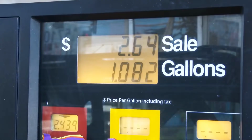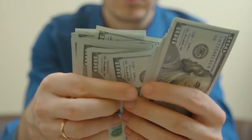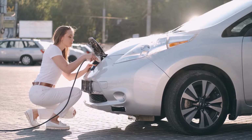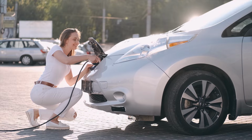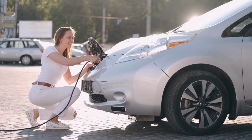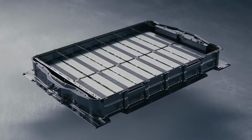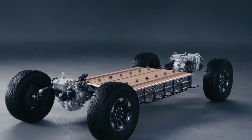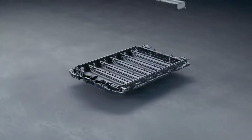year. The world is witnessing a massive increase in fuel prices, and people are now considering switching to electric vehicles. But not everyone is convinced to switch to an EV due to problems that revolve around EV batteries and the upfront cost of buying an electric vehicle. So why are electric vehicles so expensive? Well, the answer to that lies in the batteries that power these EVs. So stick around till the end of the video to find out a lot more about the technology behind EV batteries.